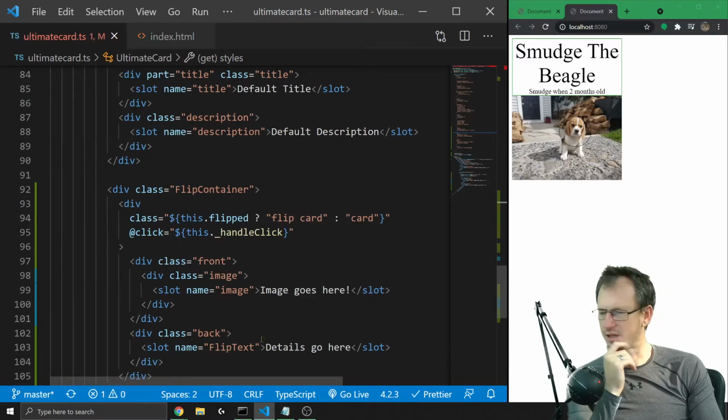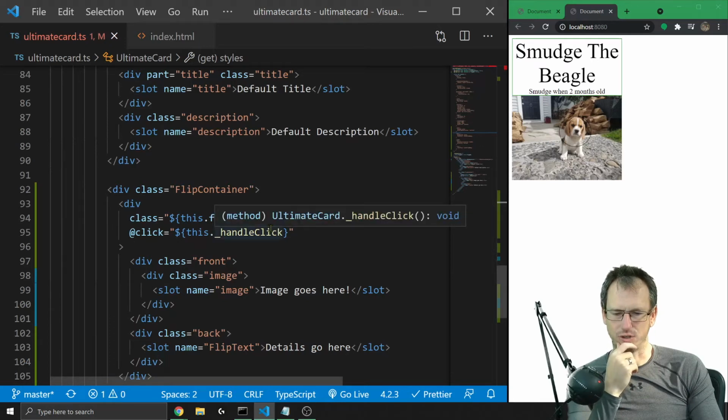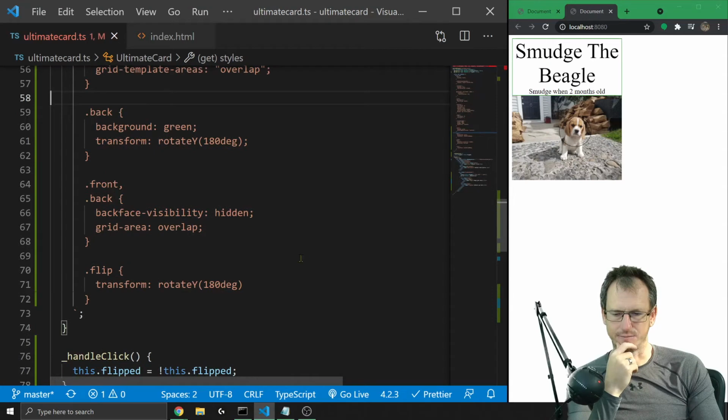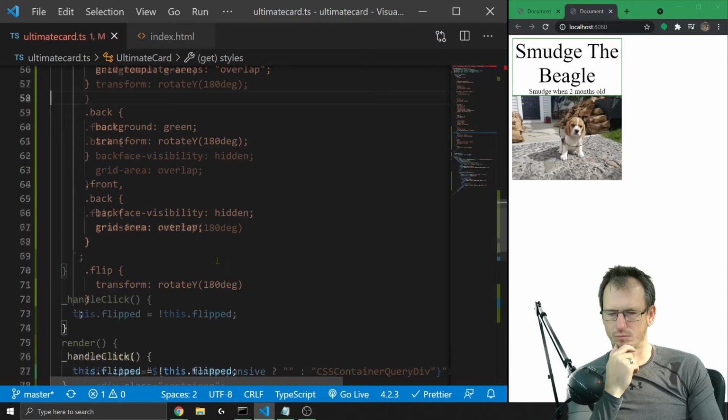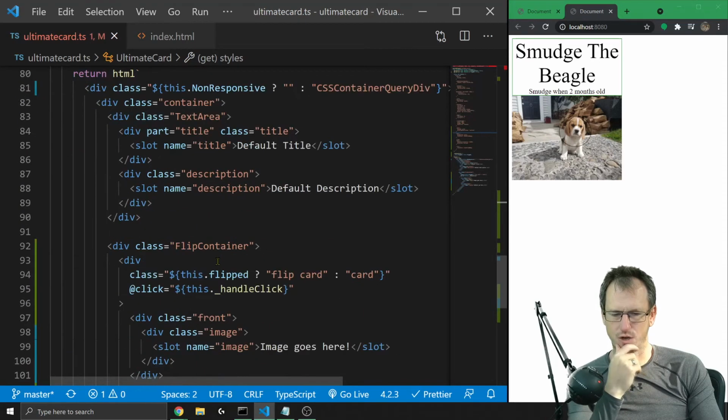I don't know if it's because it's a slot. I don't think it is that. It did appear. I've got some other little error in there, I guess. Flip does rotate the whole thing.